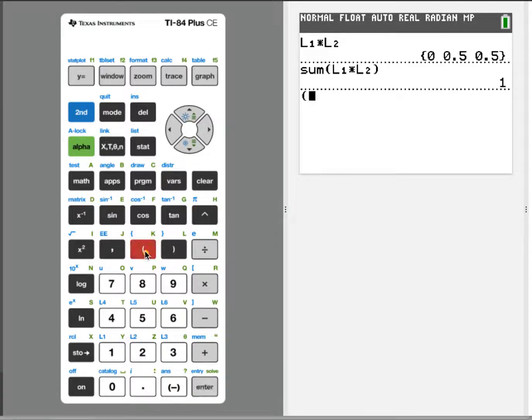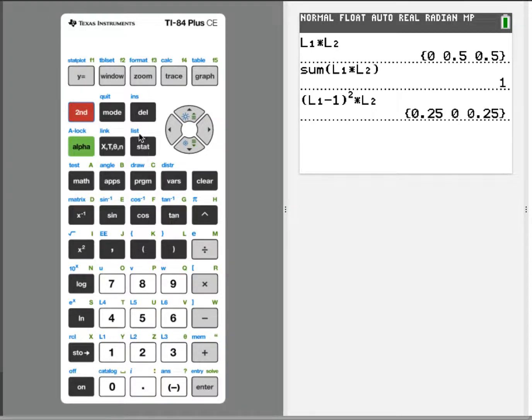So I want the values in list 1, the sample space, minus the mean, which we just found to be 1. I'm going to square those deviations and then multiply by the corresponding values in the PMF. That's going to give me a new list.